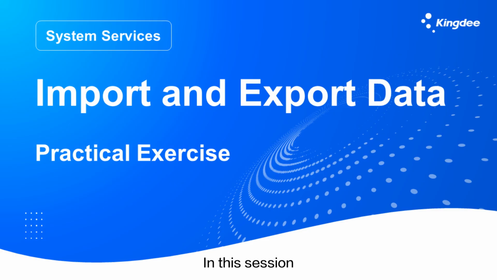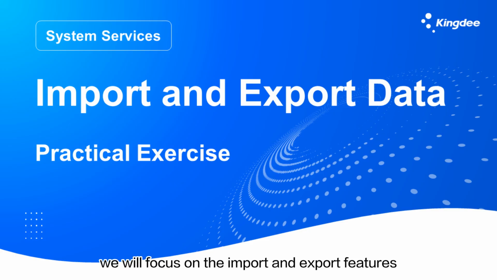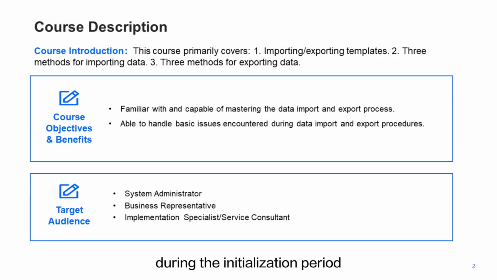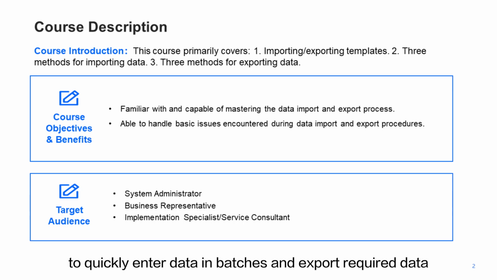In this session, we will focus on the import and export features and demonstrate the practical operations. The import and export features are mainly used during the initialization period. It allows implementation personnel to quickly enter initial data into the system for rapid implementation and quick launch. In the daily work of system users, the import and export features can be used to quickly enter data in batches and export required data.